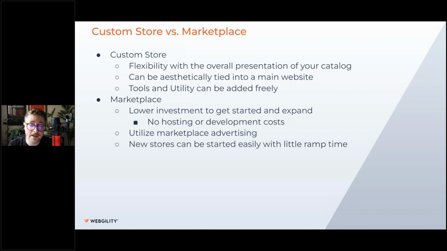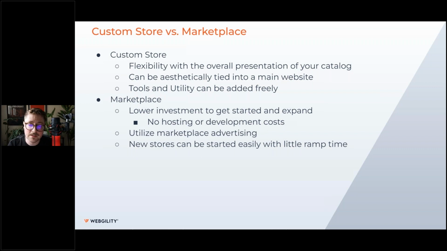And with that comes the ability to add tools, integrations, and utility that allow you to suck more out of the business. So you can, like we talked about, integrate all of your data, pull your data from all of your different stores very easily, especially if you have control over everything like that.